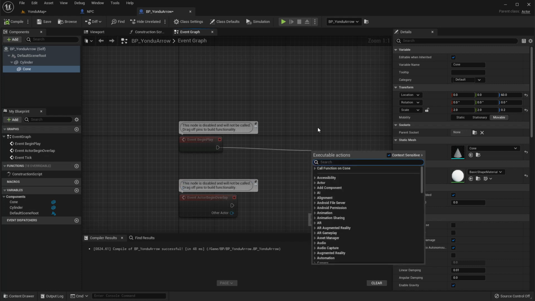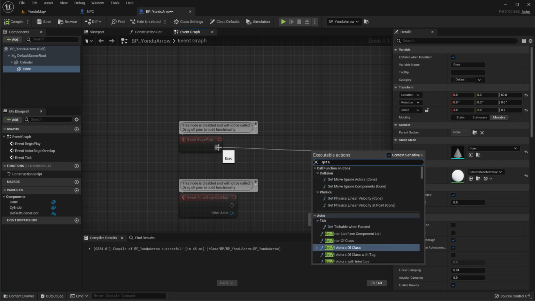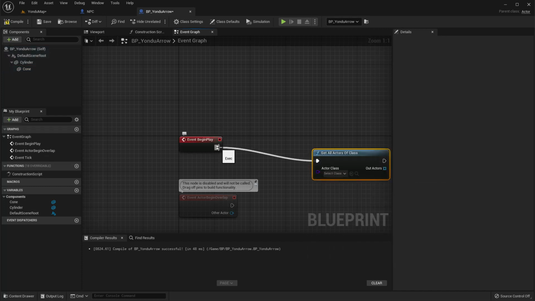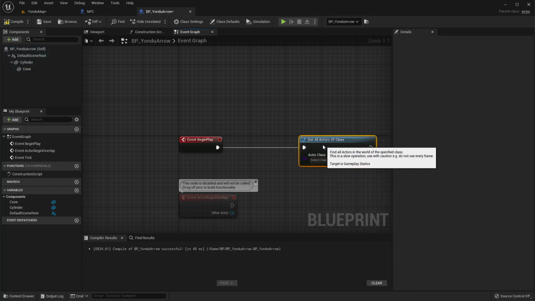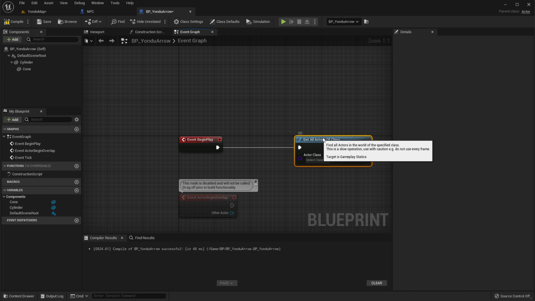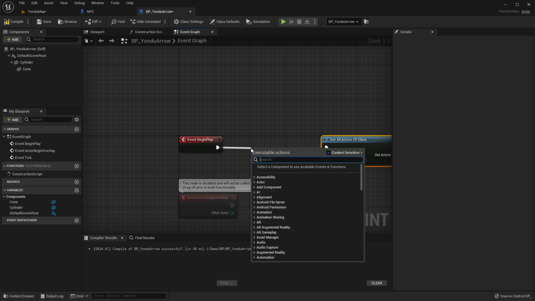But bear in mind, as I have heard, this is a bit expensive function, but since we are only using this once and we are still in the testing stage, this should be good enough, but just know that this is expensive.